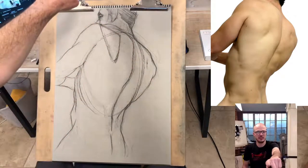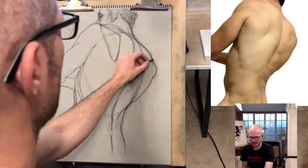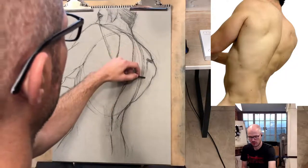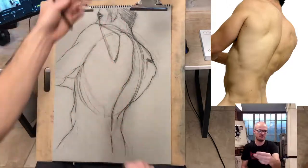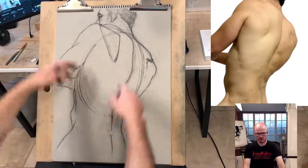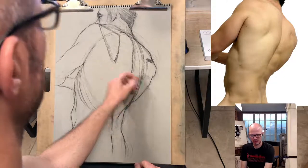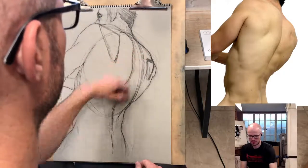All right, now I need to figure out the next one. This one's going to be tougher because it's on the other side. So it's like this. Let's see. That's going down a little bit more. I can measure because the body is symmetrical side to side. I can see where I would end up if I followed this angle. And chances are with both of these arms down, those triangles are going to match. I'm going to say somewhere down here, it's almost covered up by this big pad of muscle. And that's one thing with this guy, he's really muscly.